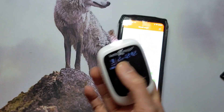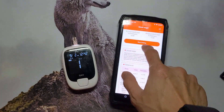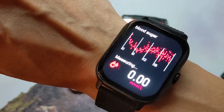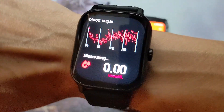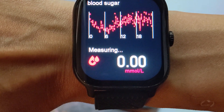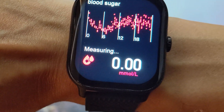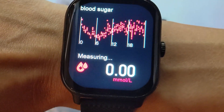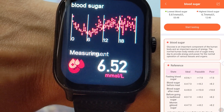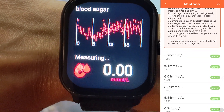Let's have some fun and test the blood glucose sensor. It's well past noon right now and I haven't eaten for about 18 hours, so my blood glucose should be well below 100 milligrams per deciliter. I'm going to take five readings from this watch using the built-in app, then use my real sensor for three readings. One thing to note is that the unit of measure on this watch is not the typical mg/dL used in the United States — it uses millimoles per deciliter, but you can convert it by multiplying by 18.